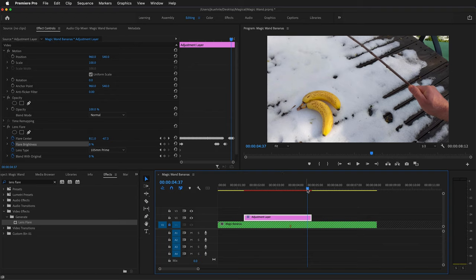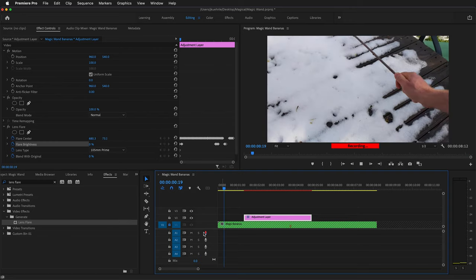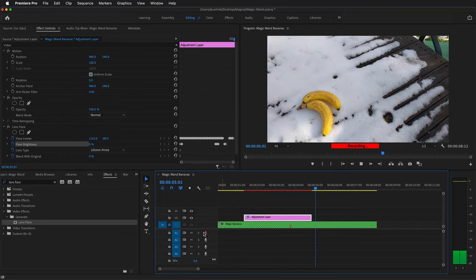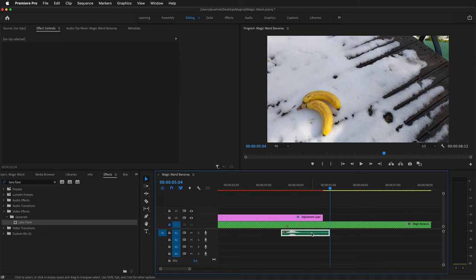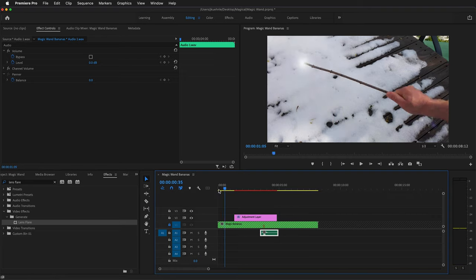And all we need is a great sound effect. We can make our own sound effects by going like whoosh. So let's do that. We can click this button right here, and then we just record. Whoosh. So now we have this great sound effect that we can trim. We can zoom in a little bit, place it where it goes. I think that's great. And so now we have a really nice magic wand effect making our bananas appear.